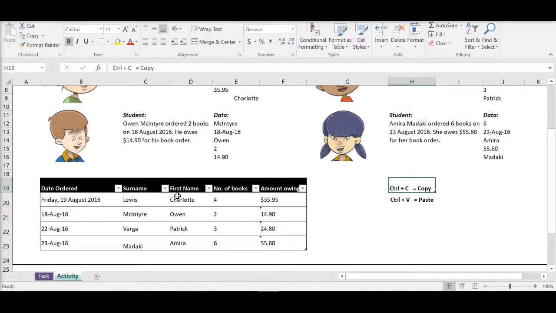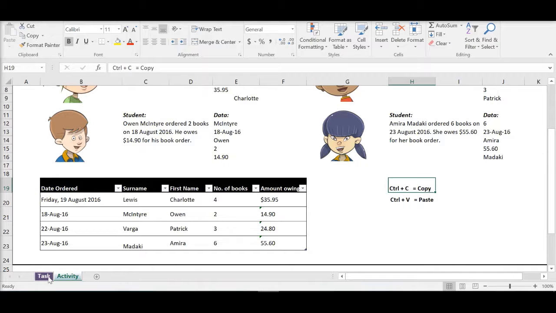Now over here I can see that Charlotte's information up the top looks a little bit different to my information that I've just copied and pasted. Over here we can see that the date is written in long format, whereas the copied and pasted date is a little bit shorter than that. Over here we've got amount owing, and I can see that there's a $sign in front of Charlotte's information, but the other ones don't have that $sign in because I've just copied and pasted it. Now I could type in the $sign, or I'm going to show you how I can get Excel to automatically format my cells and columns for me.